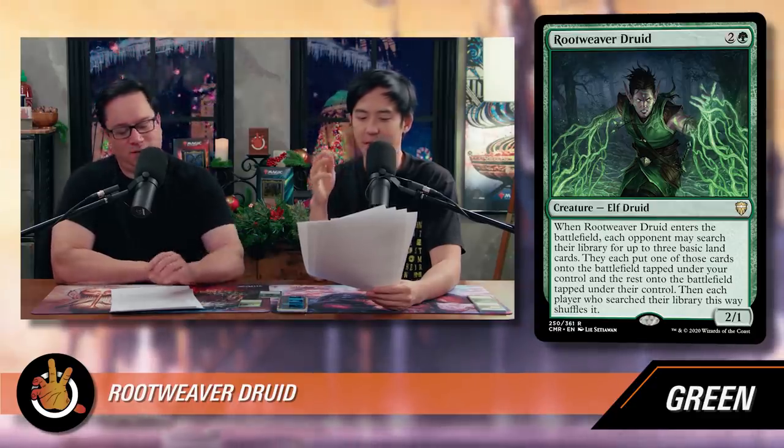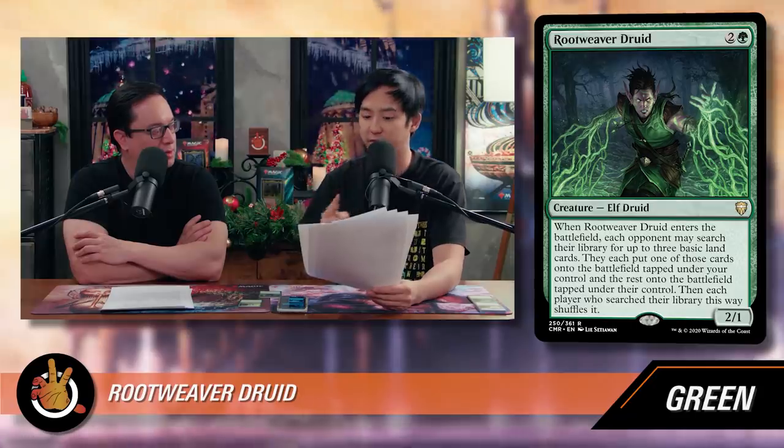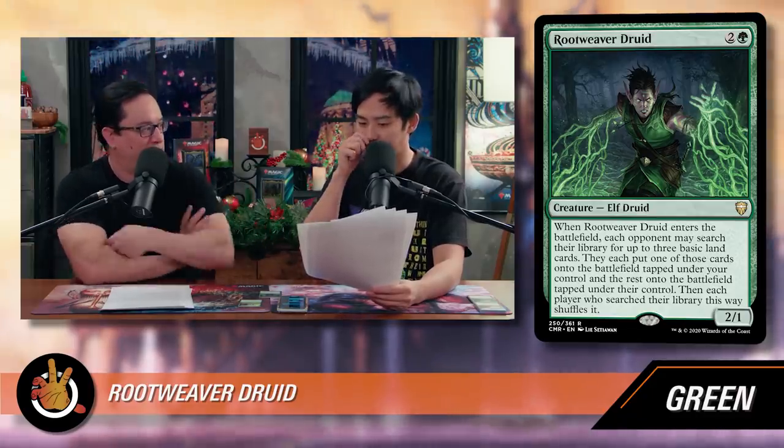Okay, so let's break down the math of this. If you have 3 opponents, let's just view the 3 different scenarios. If one person says yes, they're going to get 3 lands, 2 of them for themselves and 1 for you. If 2 of them say yes, there are going to be 4 total lands for them, 2 between both the players, so all 3 players get 2 lands. And if 3 players say yes, they're all going to get 2, 2, 2, so 6 total, and you're going to get 3.